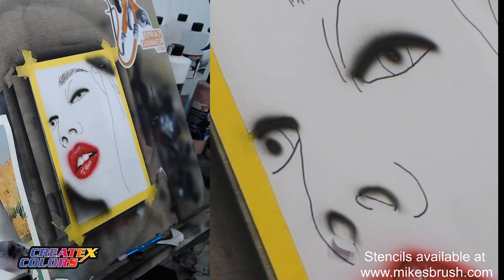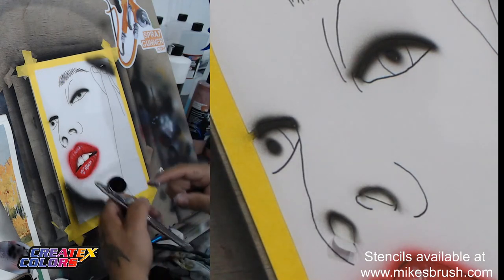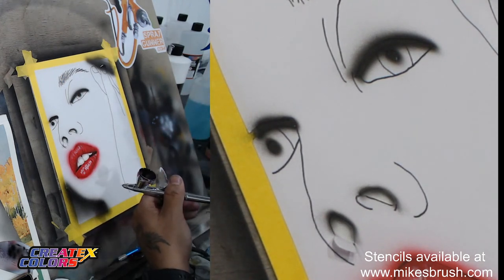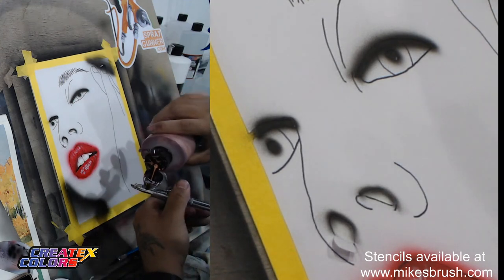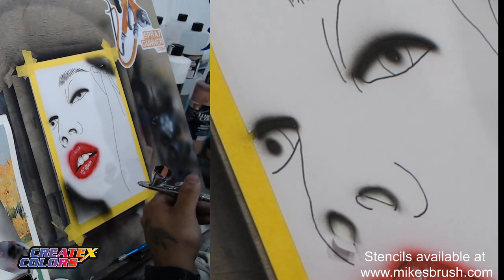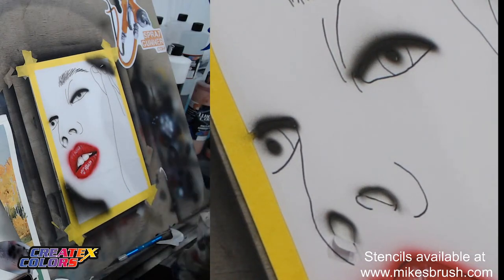Right, bam. Simple. All right, so here we have our black, right? There's black around the edges, but it's all reduced. I could almost see the needle sticking out. There's less than a drop of black. And all I'm going to do is take some of this detail flesh tone, right? And I'm going to throw this in with our black here. I'm going to say a good maybe 10 to 12 drops. And then I'm going to add in about 5 to 6 drops of reducer, a good 4-to-1 mixture of paint to reducer, just to get it to flow.